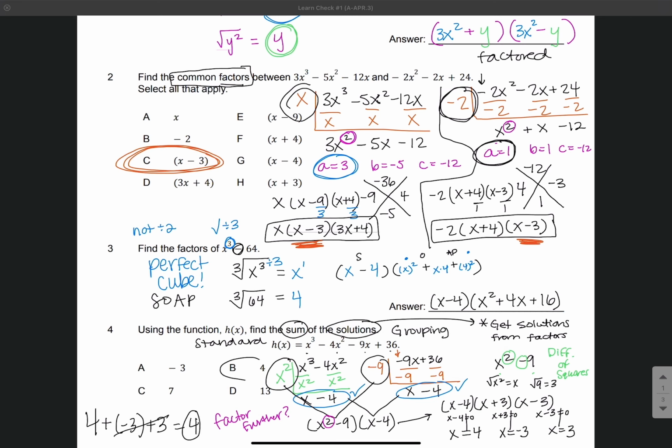So that's your answer. Some of you tried to set up an equation where you set x squared minus 9 equal to 0, and then you added 9 and undid the square. You can do it that way, but you have to remember that if you undo a square, technically you have to have both a plus and a minus. So just be careful with that.